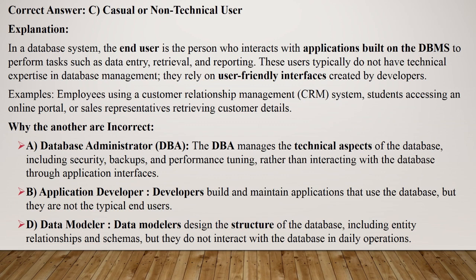Why are the others incorrect? A, database administrator. The database administrator manages technical aspects of the database, including security, backup, and performance tuning, rather than interacting with the database through application interfaces. B, application developer. Developers build and maintain applications that use the database, but they are not typical end users. D, data modeler. Data modelers design the structure of the database, including entity relationship schema, but they do not interact with the database in main operations.